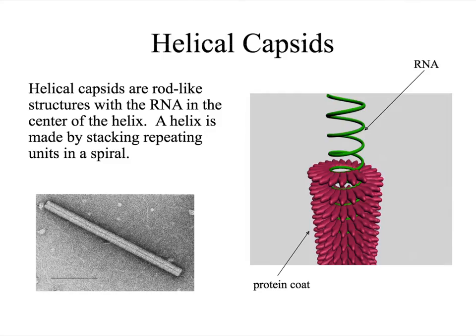There are all different shapes and sizes of viruses. This one is called a tobacco mosaic virus. Right here you see a picture of it under a microscope, and it looks kind of like a big long stick. What it is, is just two pieces: the genetic material, in this case RNA, which is this green squiggly thing here, and the protein coat, which is these little purple things that stick out from the side and go all the way around that curl until it stacks up and looks like this big stick.